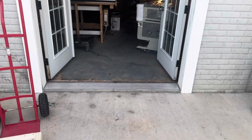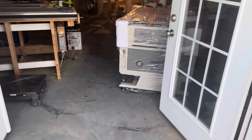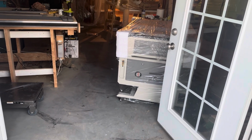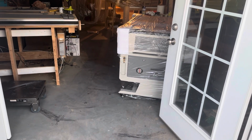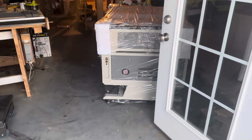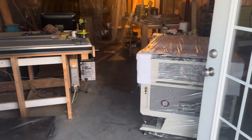The laser itself isn't all that heavy, but you probably need a second person to help you lift it and maneuver it around. One thing to note, the wheels are exceptional. It rolls so nice and easy on those wheels. Good deal. So it's in the basement now. Now it has to go way back there into the office. At least now it's inside.